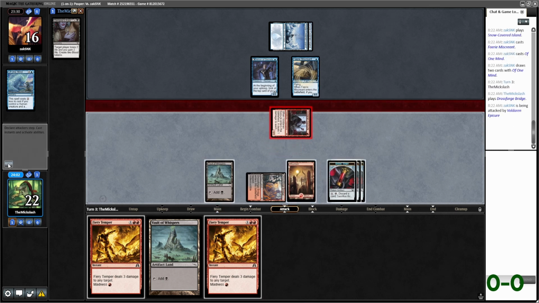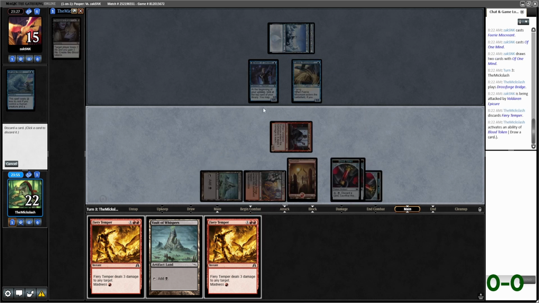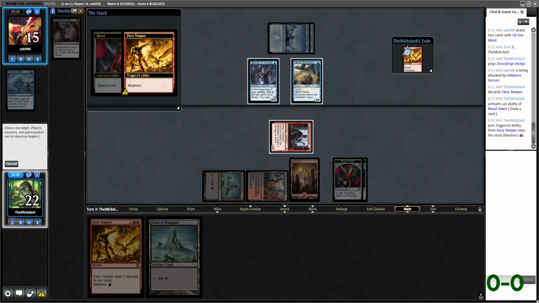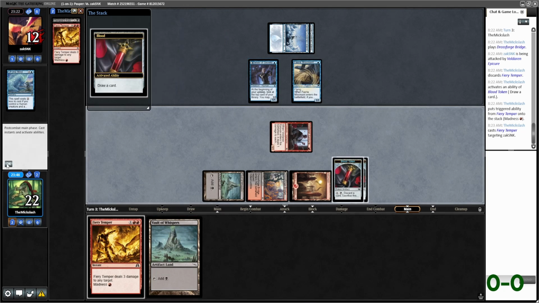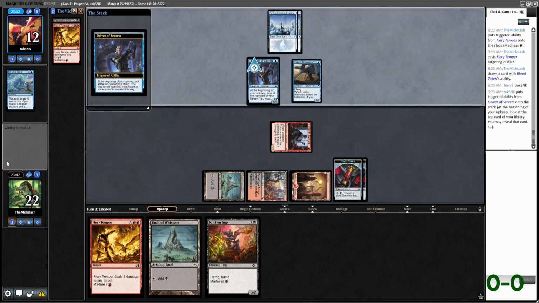See what they choose to do here. Honestly, I think I'm just going to target their face. We have another Fiery Temper for this Delver, eventually. I'm doing this while they're tapped down. And then next turn we can Kitchen Imp and Fiery Temper. And Kitchen Imp's actually going to be a really good answer for Delver, because Delver's a 3/2. Who knows, might not even flip.